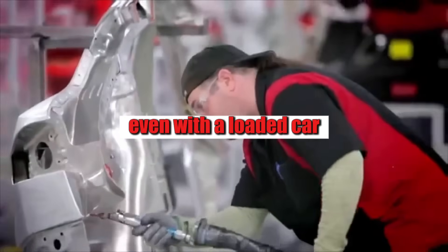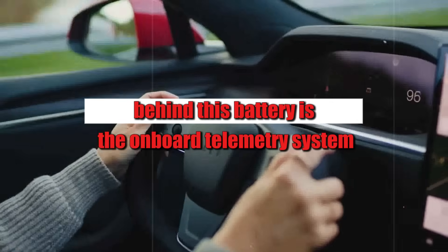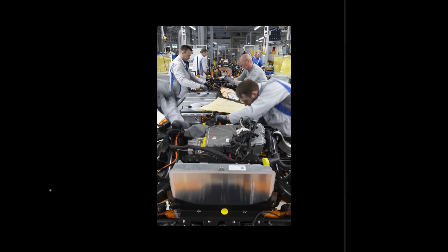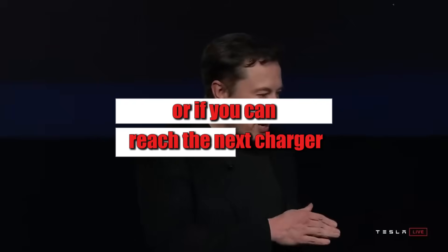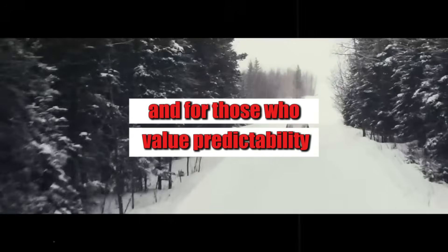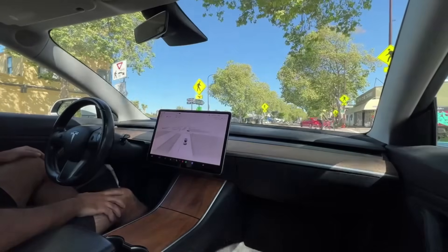It continues to deliver everything as if it were the first pull — vital for those who like to drive enthusiastically or simply want safety when overtaking. The on-board telemetry system predicts malfunctions before they even happen, alerting the driver in advance. No more anxiety about range or reaching the next charger. The car calculates, analyzes, and responds in real time — and for those who value predictability, that's pure gold.